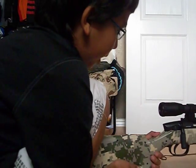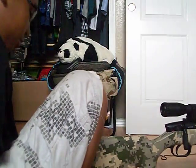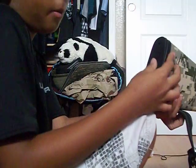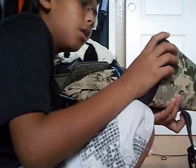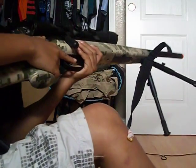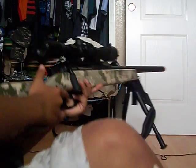Alright, we'll start from the stock. Everything you see sticking out is made out of plastic; everything else is metal, including the internals. It comes with removable butt plates - rubber right here - and the removable set lets you adjust how you grip it. By the way, you can tell if your arm length is right by putting your arm around it: your elbow to your fingertip should reach the tip of the gun.